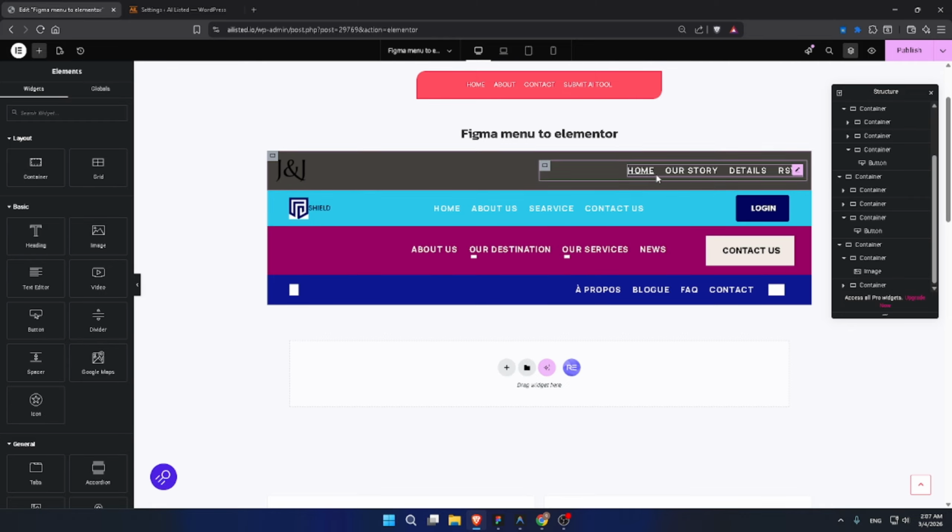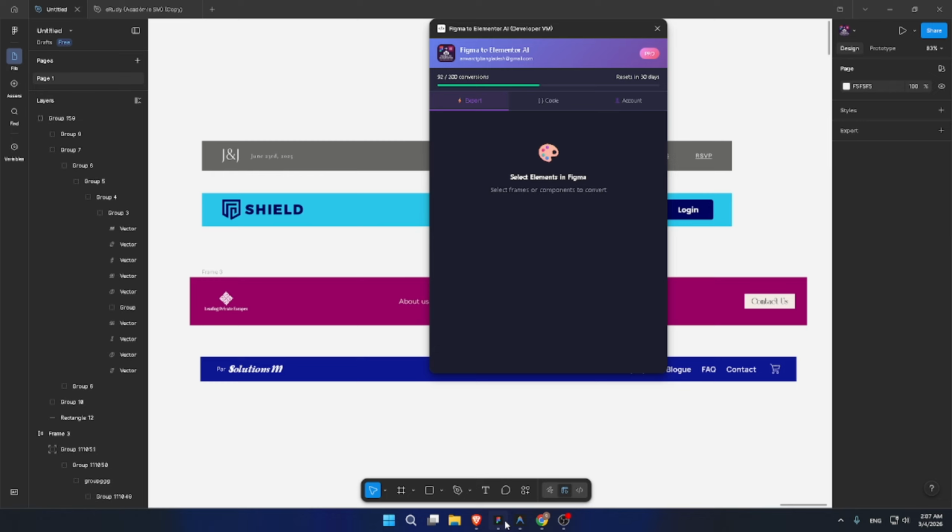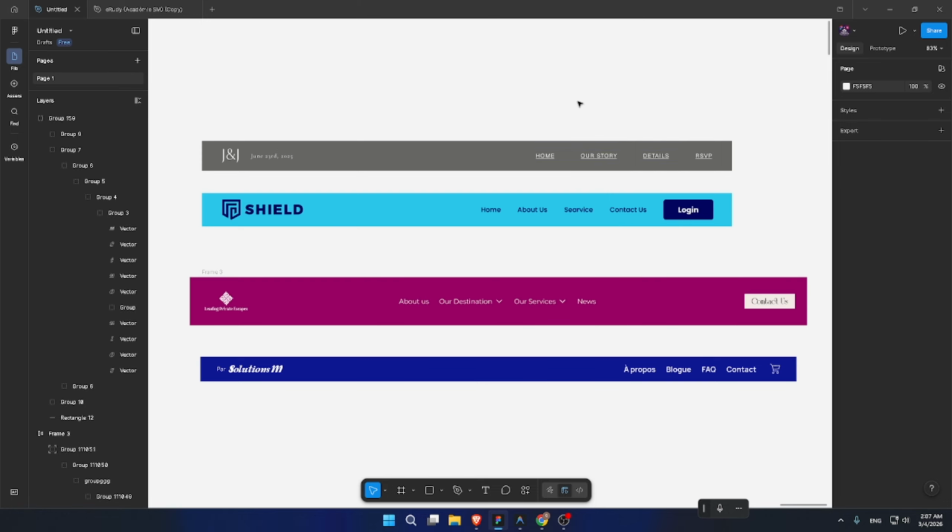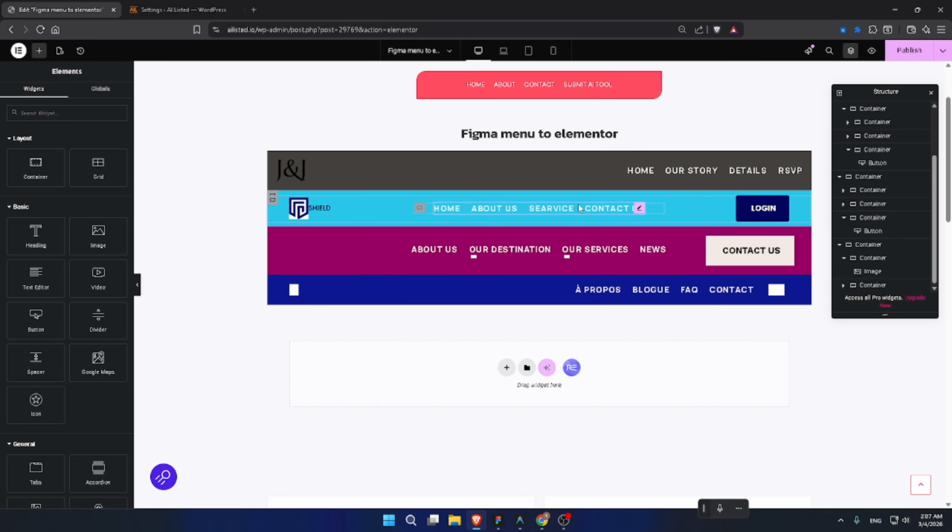You can see you have 4 menus almost identical with our plugin. You see this layout and you see this, so you just need a small addition here, nothing else. Very good.